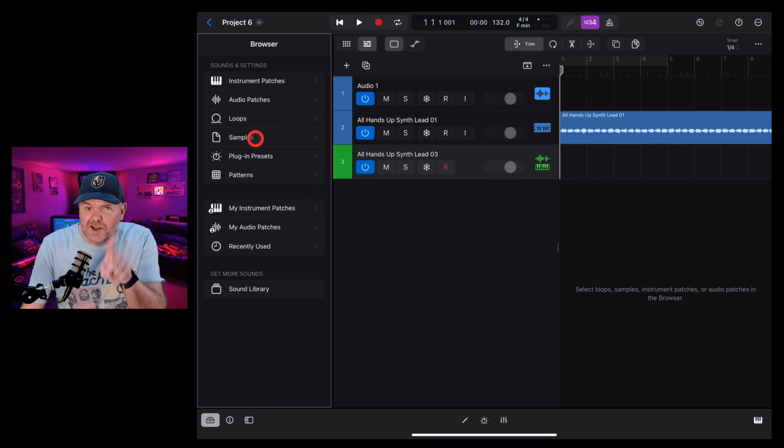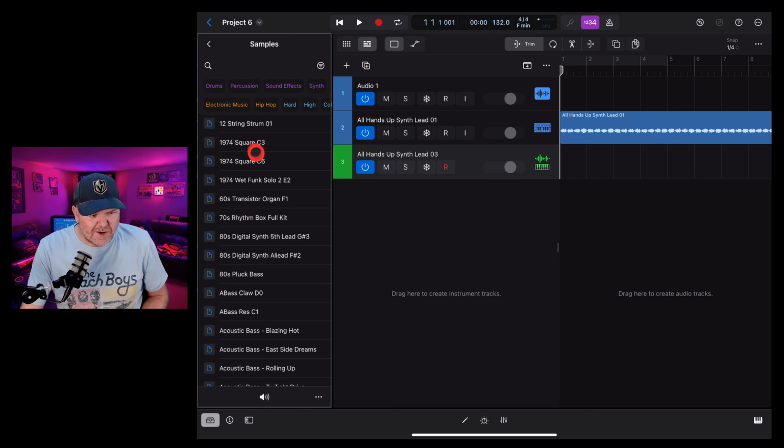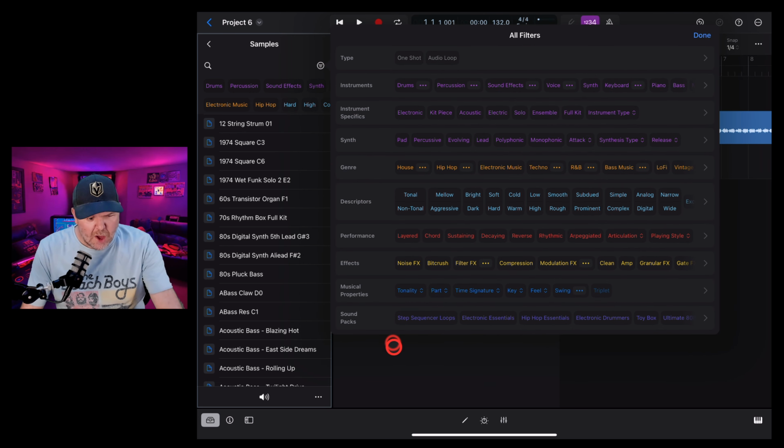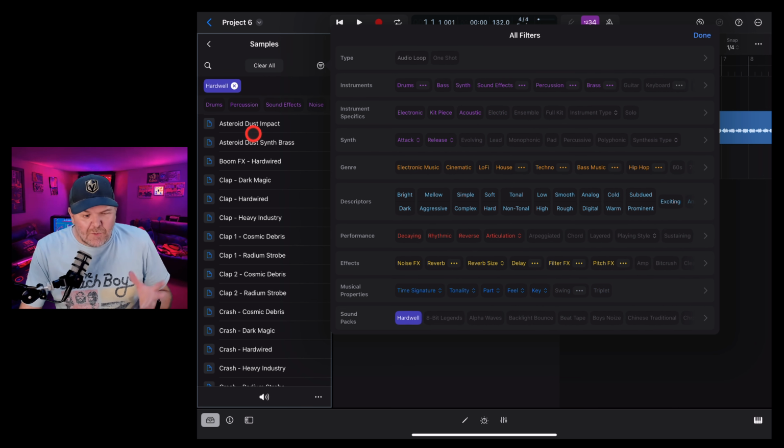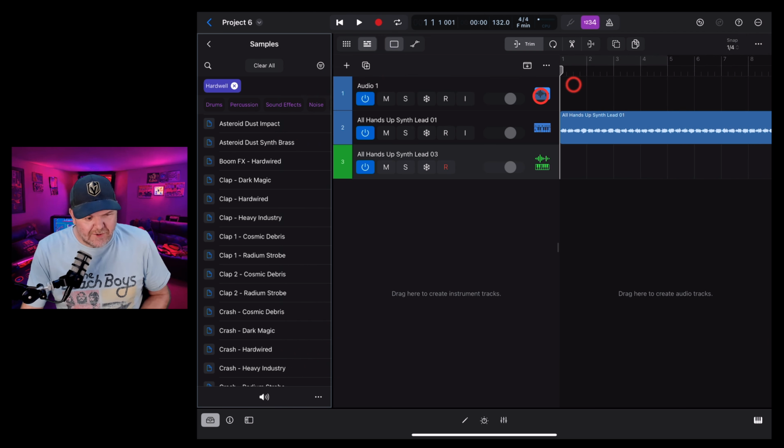Remember how I said that you had something special here in Logic Pro? You can go into samples and we can do the same thing. We're going to tap on the drop down here. Once again, sound packs, and we very carefully scroll across until we find the Hardwell pack. I wish this was a little easier, or, you know, maybe in alphabetical order would be nice. Let's tap on Hardwell there, and you can see here we've got all of these samples now. So we can, again, use our preview buttons to sample these.